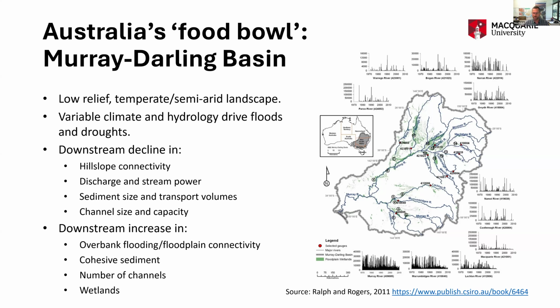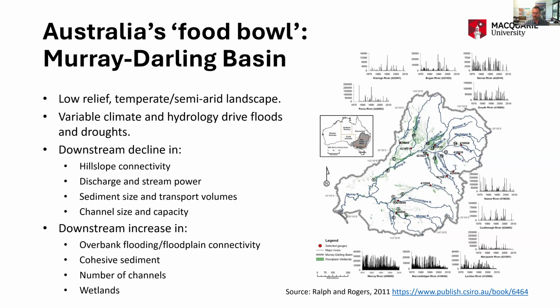You can see from the map and the hydrographs here shown on the slide that some rivers have highly variable flow regimes. For example, in the northwestern part of the basin, the Paru River and the Warrego River have very sporadic flow, whereas in the southern and eastern parts of the basin, rivers such as the Murray and the Murrumbidgee have more regular or seasonal flow regimes. This is because of the different climates across the basin, the dominance of winter rainfall and seasonal flow in the south compared with summer rainfall and storm-driven flow in the north.